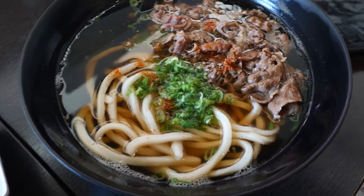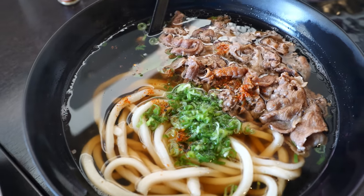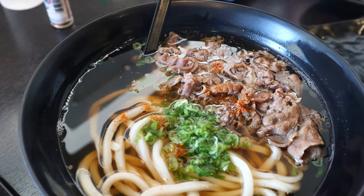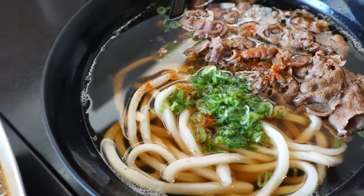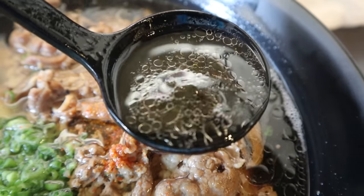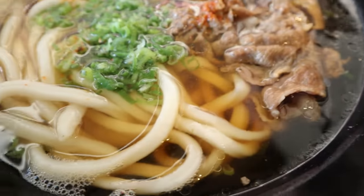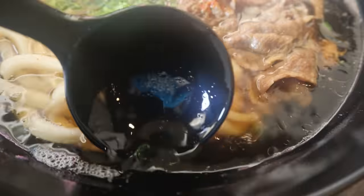So even though this is an udon shop, it looks like they have a little bit of something for everybody — appetizers from tofu to rice bowls with tuna on top. This is the beef udon I got. If you're into that soy sauce soupy type of flavor, you should get the beef udon — hot udon with seasoned thinly sliced beef and green onions. You can also add togarashi to spice it up. Broth is always an important aspect of making noodles taste great. Wow, forget the noodles — I can just drink the broth.